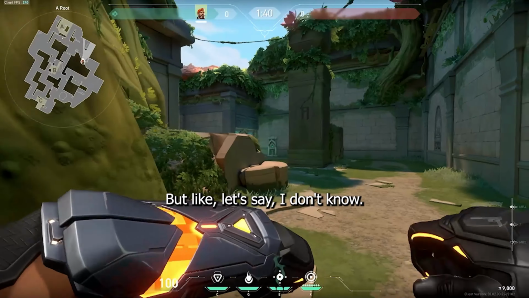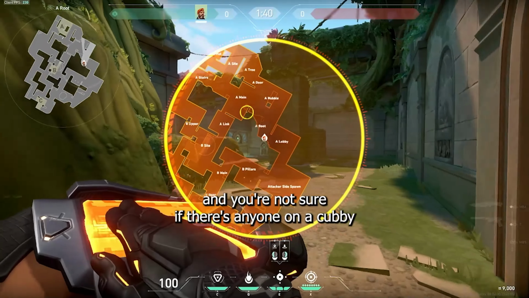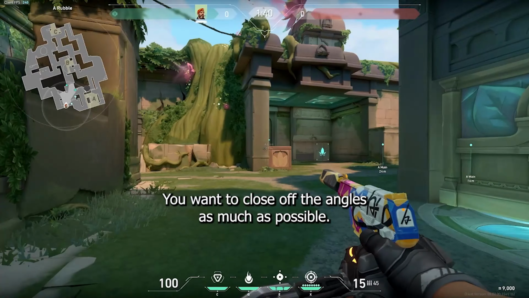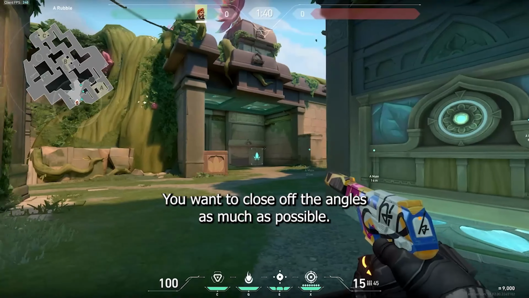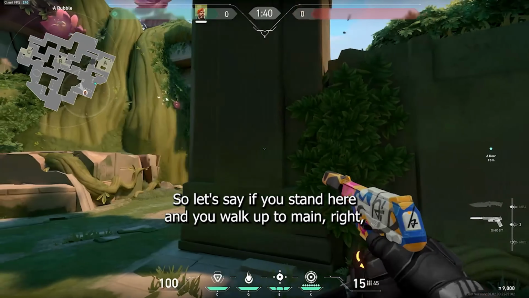But let's say you're pushing with your team and you're not sure if there's anyone on cubby, tree, main, or stairs. What you're generally going to want to do is a close smoke on stairs, cross to rubble, right? This is how I think about positioning. As far as you're concerned, there could be someone here, someone here, someone in main, someone in tree, right? You want to close off the angles as much as possible. So let's say if you stand here and you walk up to main, right?